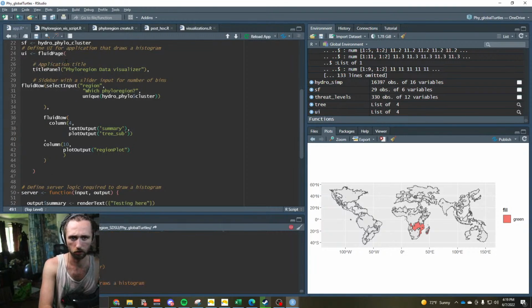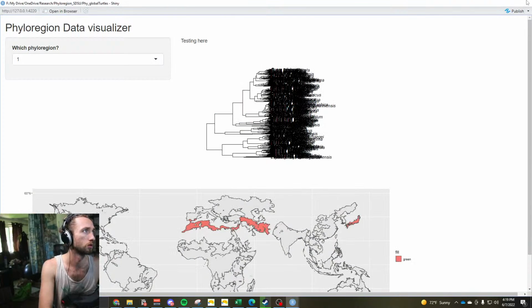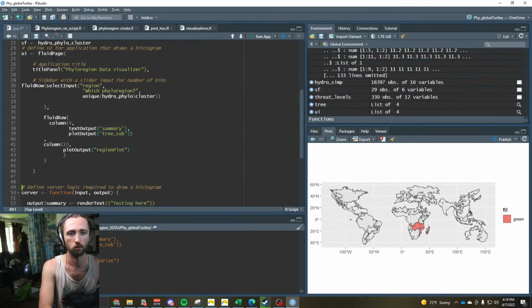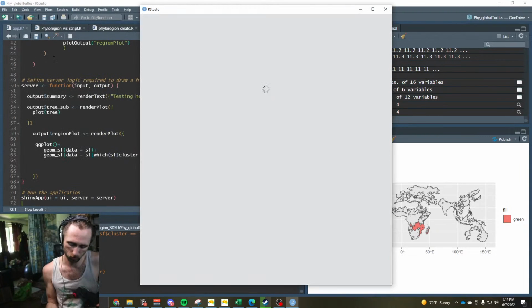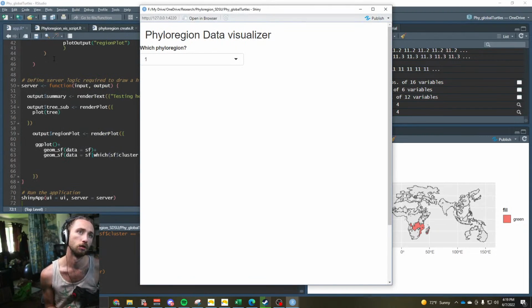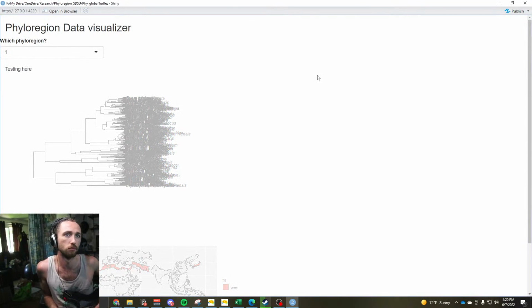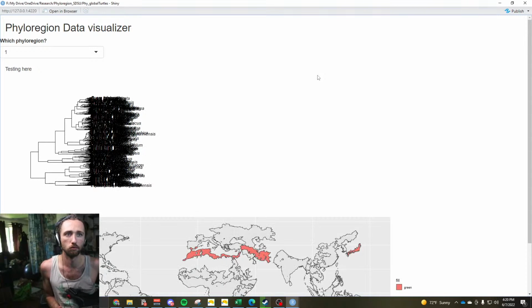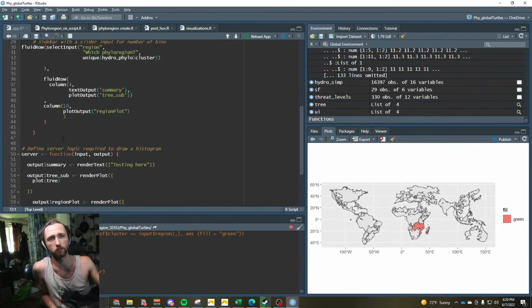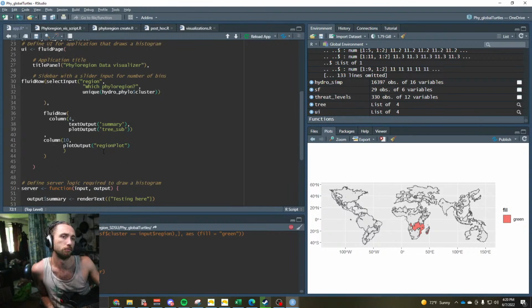Then will that work? I don't think so. Oh, close. Will that just work? Okay. But this is in its own column.